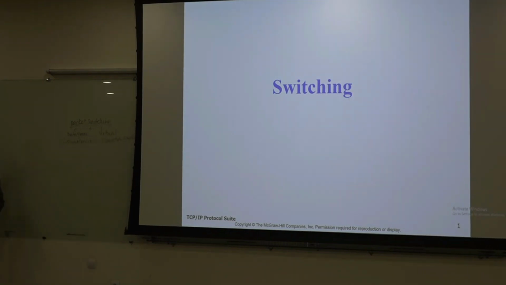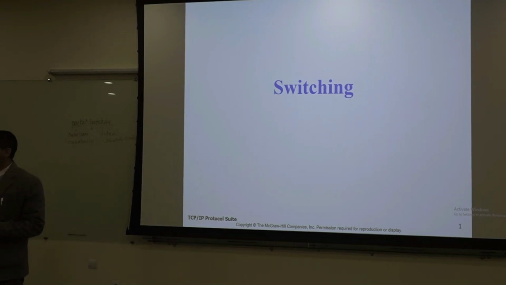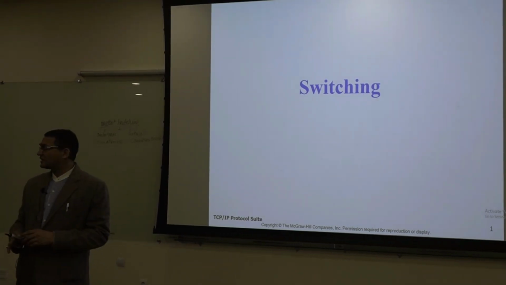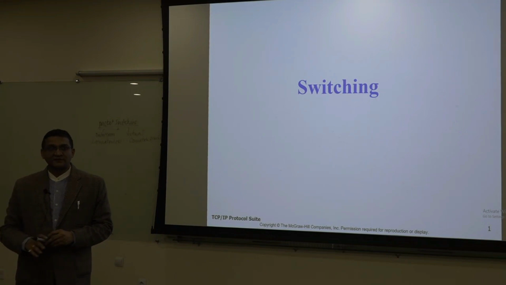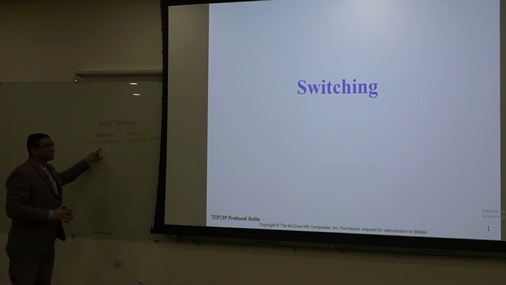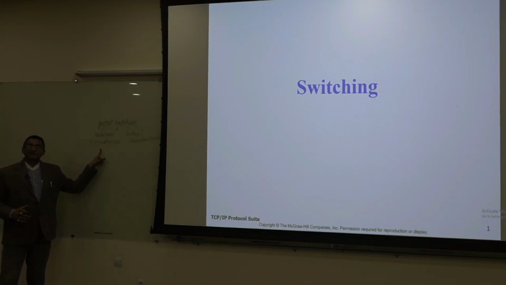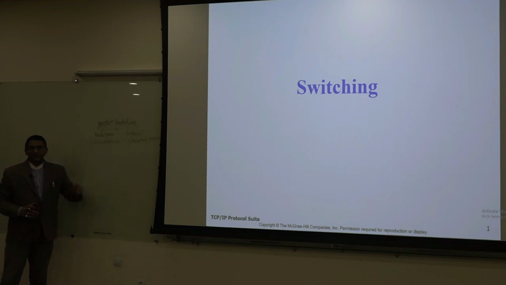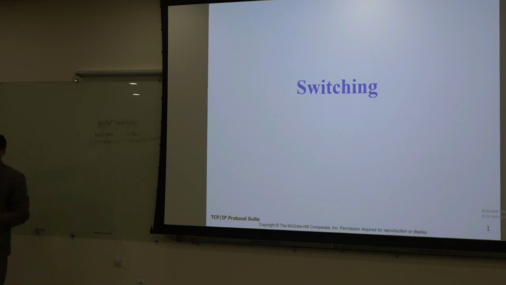In connectionless, the packets are delivered from the sender side, meaning the entire message is divided into small packets, and all the packets take independent paths. No path establishment is done for sending this message. That is called connectionless service, where all the packets are independent in reaching the destination. They can take any path. But in connection oriented, we first establish a path.